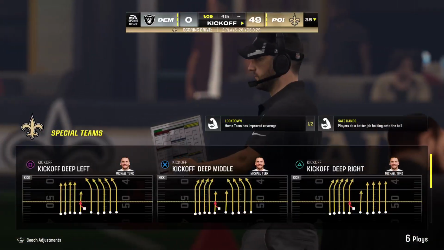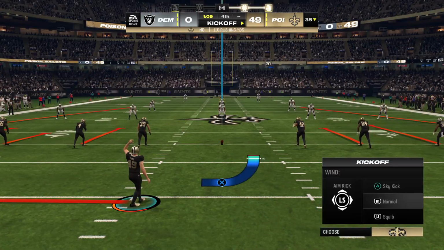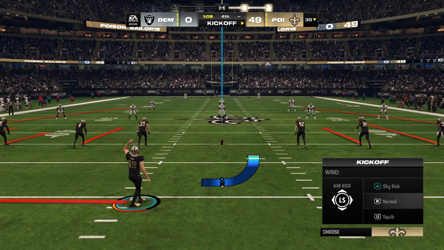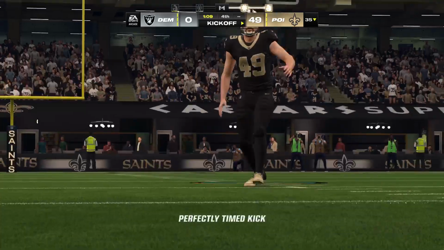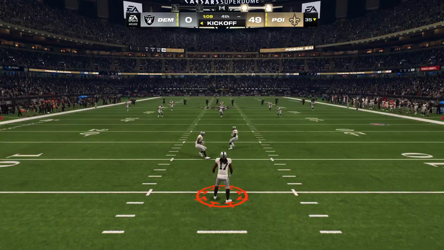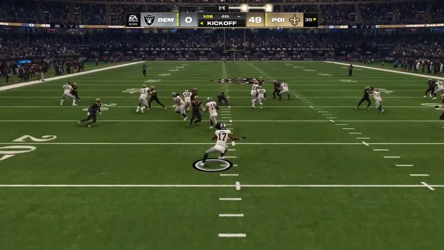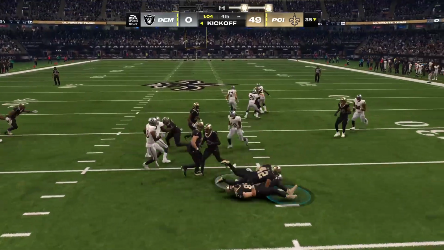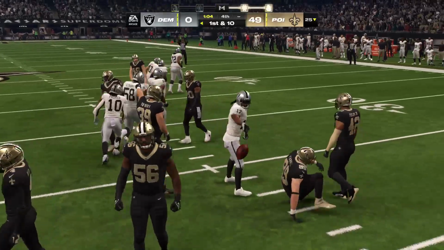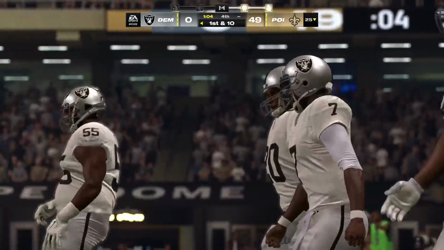Moody good with the extra point. And this one was over a while ago as they just add on to that big lead. The ball upright on the tee, and the Saints kick team booms it away. And able to get this out to the 25. The Vegas offense ready for their next possession.